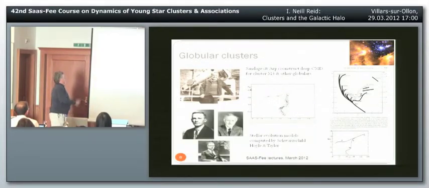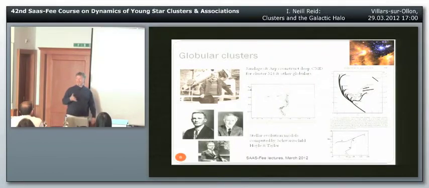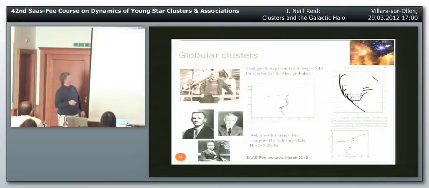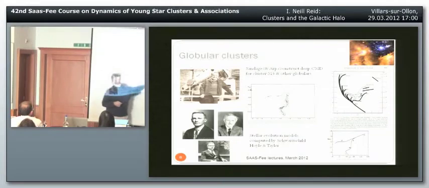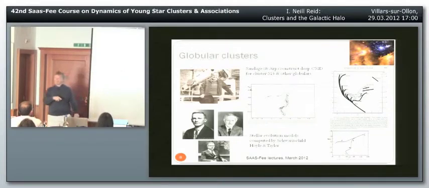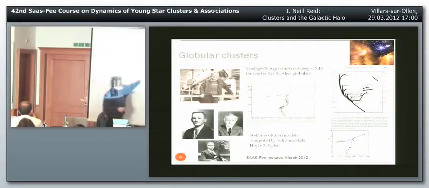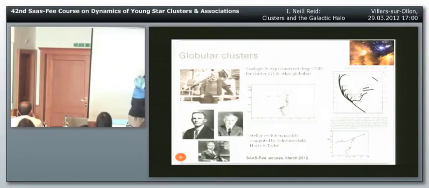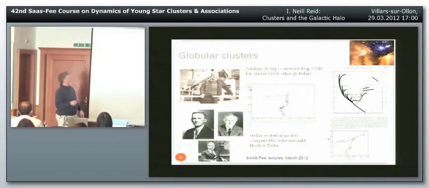Globular clusters. Alan Sandage and Halton Arp were working on the first set of deep photometry of globular clusters in the early 1950s. This is the first really detailed color magnitude diagram for a globular cluster. It's M3. And Sandage and Arp put together observations of a few more. And this is the classic textbook diagram that first, I think, appears in one of Sandage's papers, like a 4-page review paper in 1957, where he puts together all the color magnitude diagrams for M67, h and chi Persei, and then here's M3 in here as an evolved population.